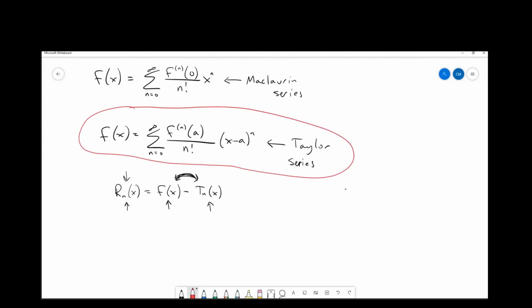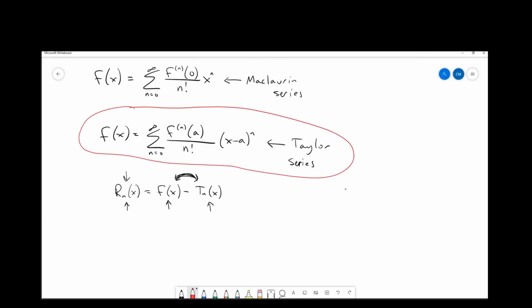And so they spend a bit of time in the book harping over this and saying, we really want that R n to be 0. And they go through all this stuff about why it is going to be 0. For the purpose of what we're doing here, I'll just tell you, it's going to be 0. So when we're talking about a Taylor series, we don't really worry too much about that R sub n. They actually go through, like I say, and go to pains to show that it does go to 0 as n goes to infinity, as the number of terms of the polynomial goes to infinity. So for purposes of what we're doing here, just take it on faith that R sub n is going to be 0 when we're talking about a Taylor polynomial. Okay?